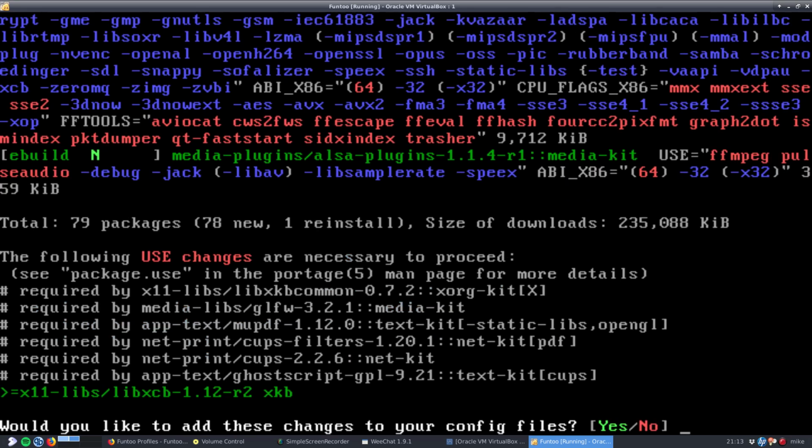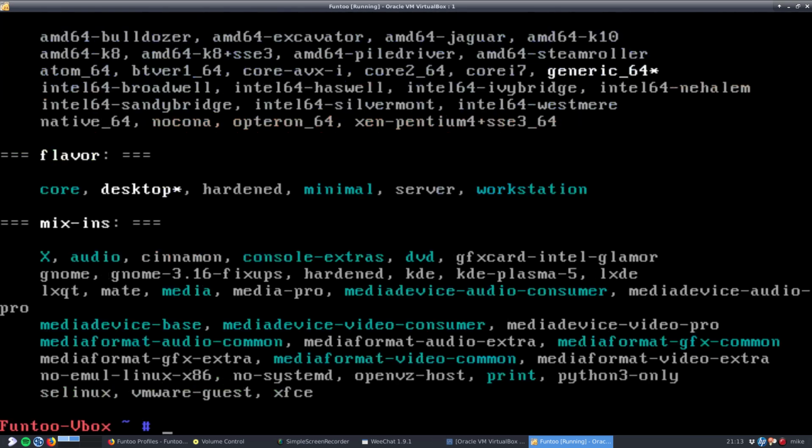What was erroring out was that it needed evdev. Now, a lot of the use flags that you have in Gentoo's make.conf are built into these profiles under Funtoo. So what you need to do is list them out just like this.